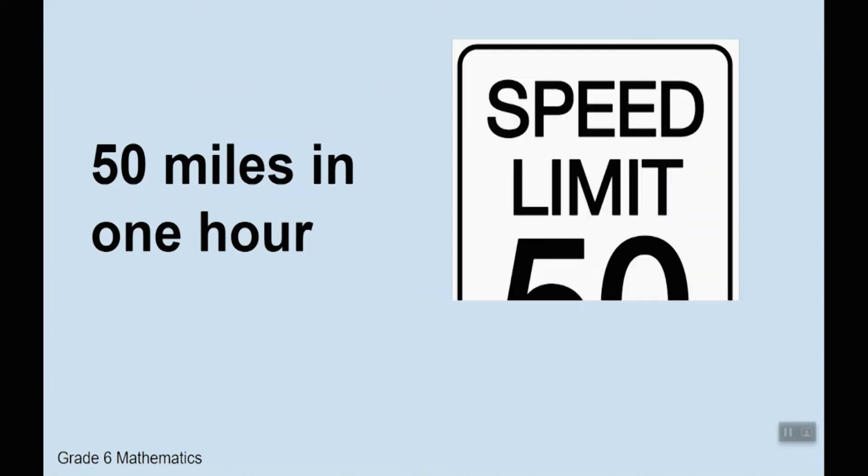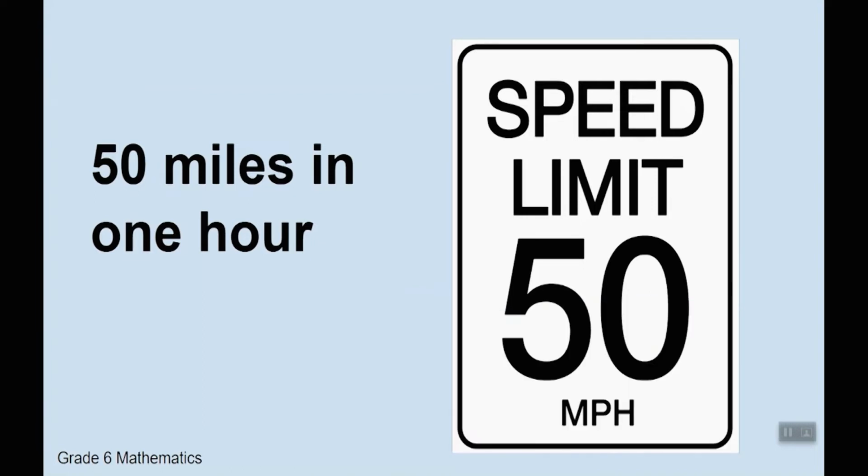Let's take a look at another example of a unit rate in the real world. How often have you ridden by a speed limit sign and noticed the math it represents? If you're like me, maybe not too often. We see speed limit signs all the time. If you stop and think about it, did you know that a speed limit is actually a unit rate? The speed limit sign is really saying that our car can travel at a speed of 50 miles per hour, or 50 miles for each hour you travel. The unit rate for this speed limit sign is 50 to 1.